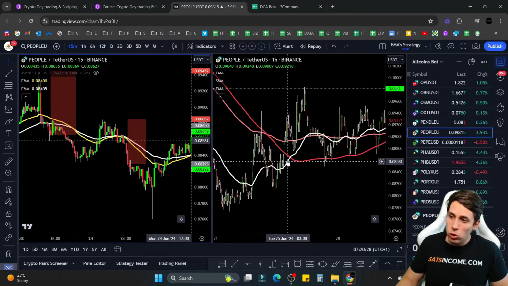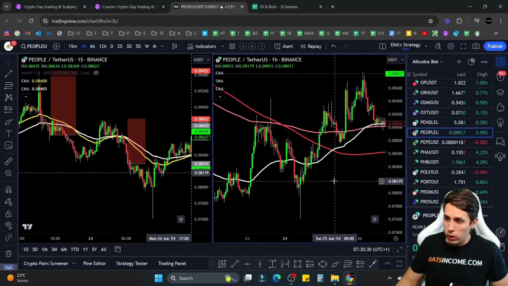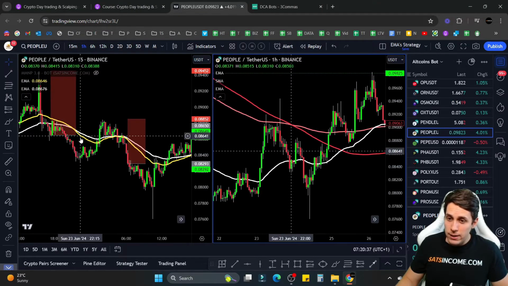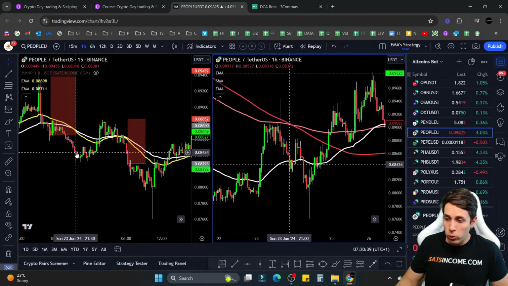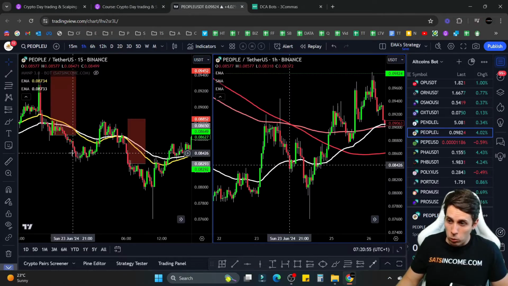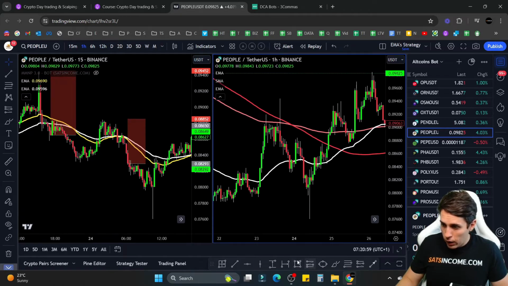I want you guys to look at our anchor chart, and I will zoom in a little bit, and tell me if this is a valid short trade right here. Were you going to take this short trade? You guys think about it and tell me. Yes. Why? Because number one, price is below the 200s. Number two, price is below the 55 as well, right? So this is a valid short trade right here.